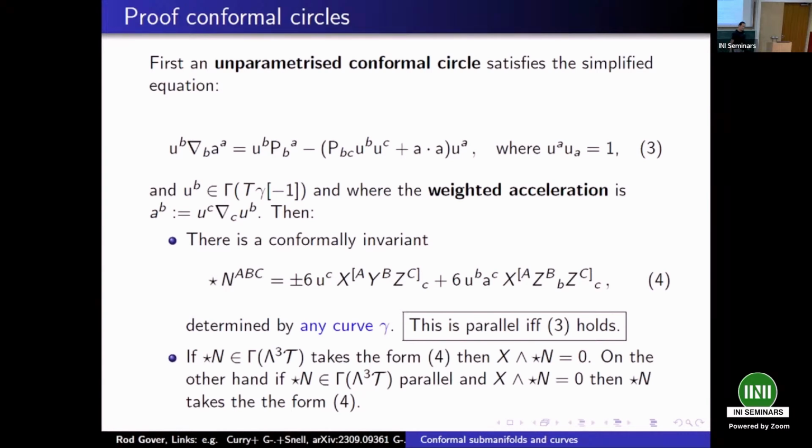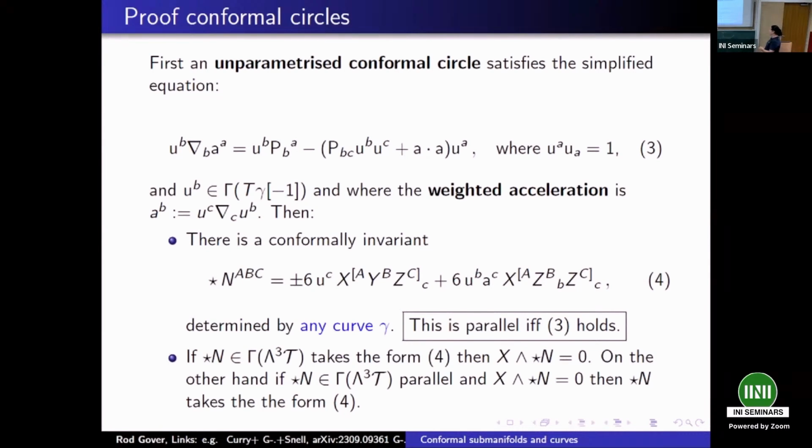No, because it has a weight. Yeah. If you start with an unweighted one and divide it by length, then you get this weight and you have no parameterization. Right? It's the other two ways of saying it. Yeah, so this is unparameterized.